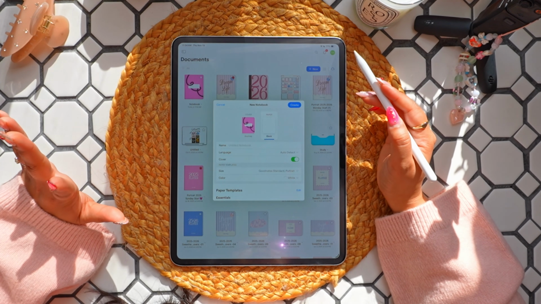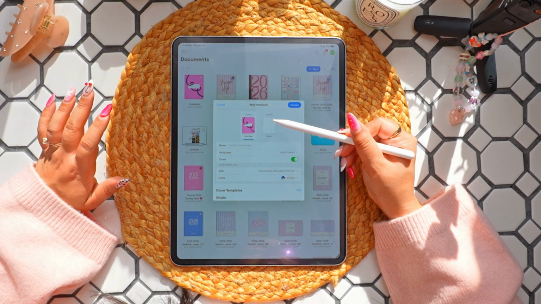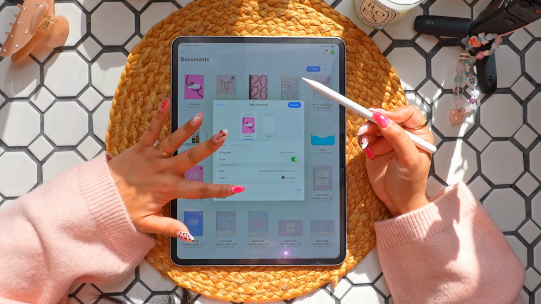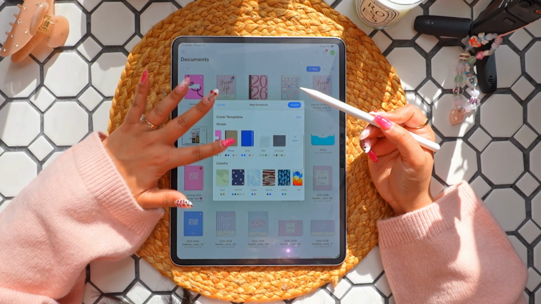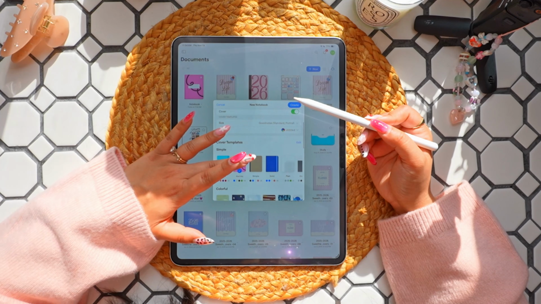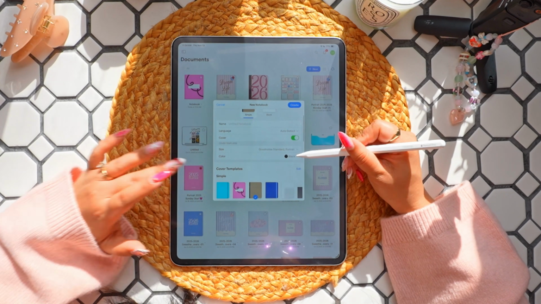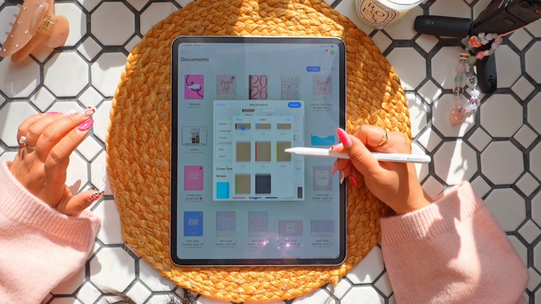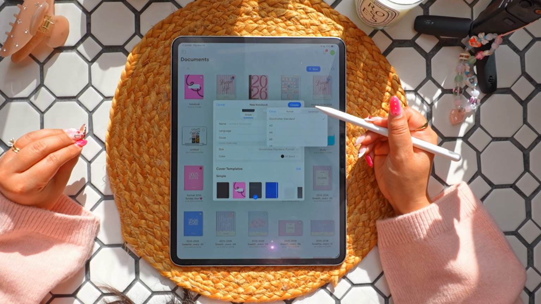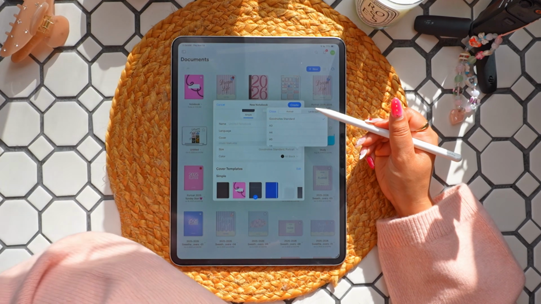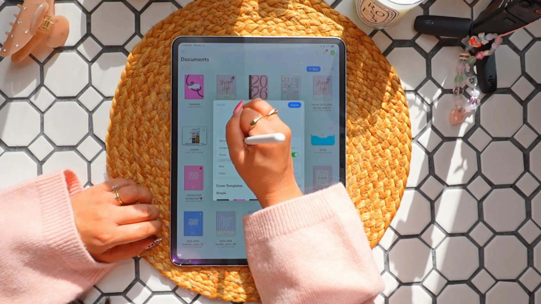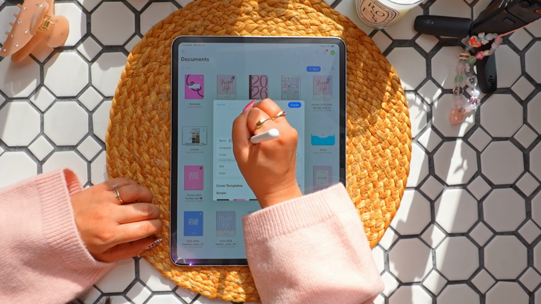This is probably what you'll use the most often. And here you can choose your cover and the paper for inside of your notebook. This is pretty straightforward. You go ahead and tap on cover. You can scroll down and choose any of these colorful templates that you want. You can change the colors of them as well. So say I chose this little simple one, I can go ahead and click on color, and I can choose any color that I want. I can also select the size and the orientation of that page, and the notebook as a whole. And then I can go ahead and name it here. So I'm just going to call this notebook just as a quick example.